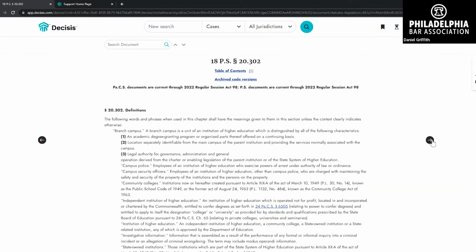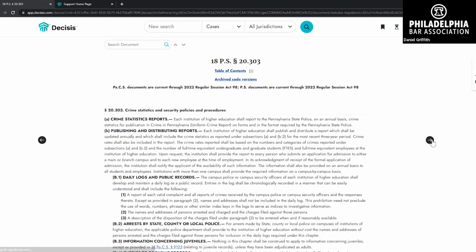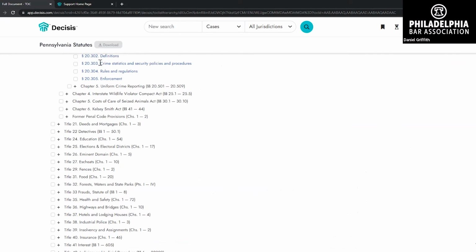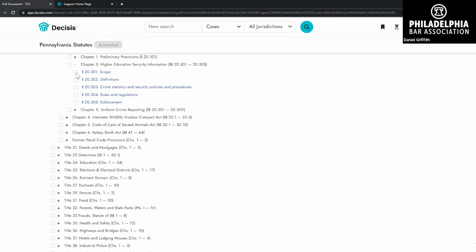With these arrows, you can also jump to just the next statute in the table of contents. And then you can jump right back into the table of contents by clicking that button. And this will take you right back to where you clicked into it, so you don't lose your spot. If there are multiple that you would like to download and print, you can do so by clicking these, and you'll see that this adds up here to the bulk download feature. By clicking this download button here now, it's going to download all 5 of those.